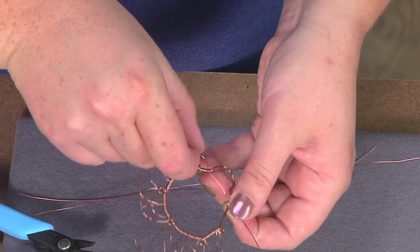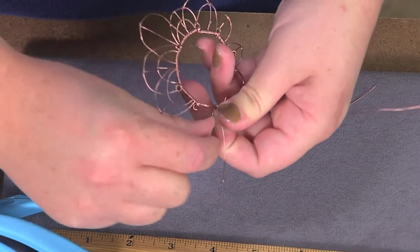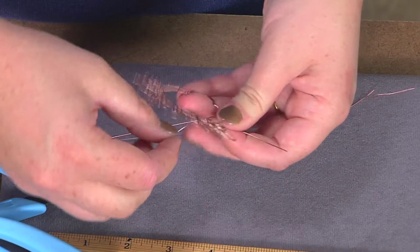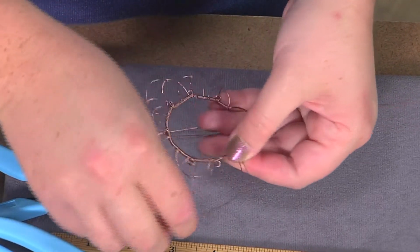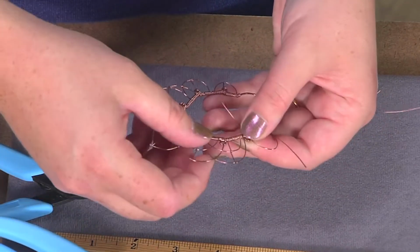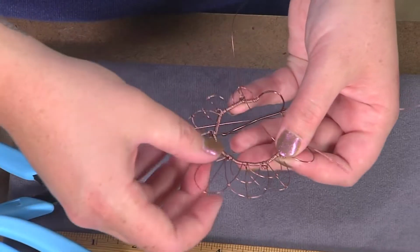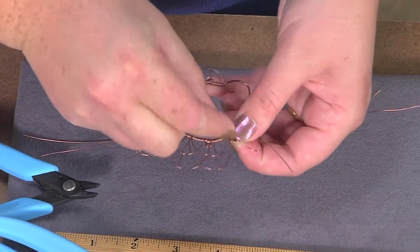So I'm securing my wire to my frame here by giving it a couple wraps, like so. That looks good. And then I'll form my petal. And it's really about just playing around. There's no right or wrong answer. You can play with thickness and weight, line weight with this by building up your wire. It really has a sculptural look to it.